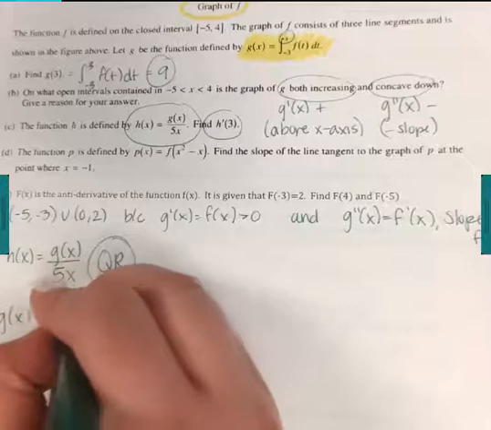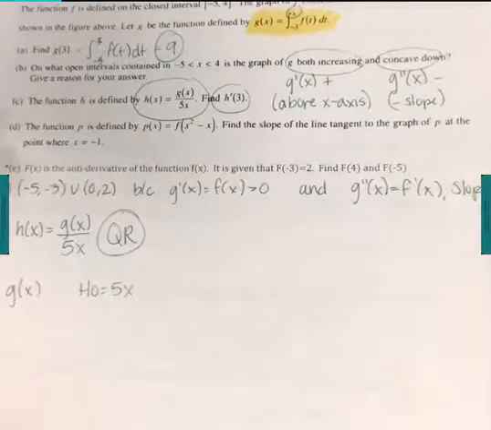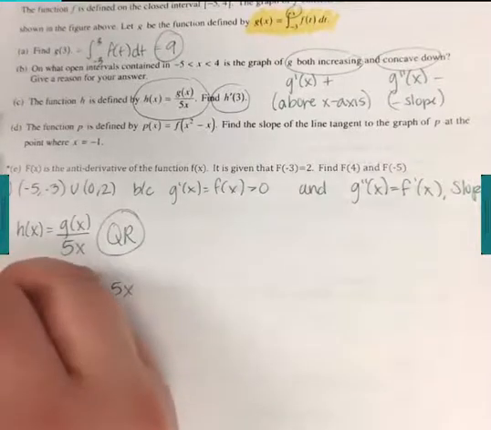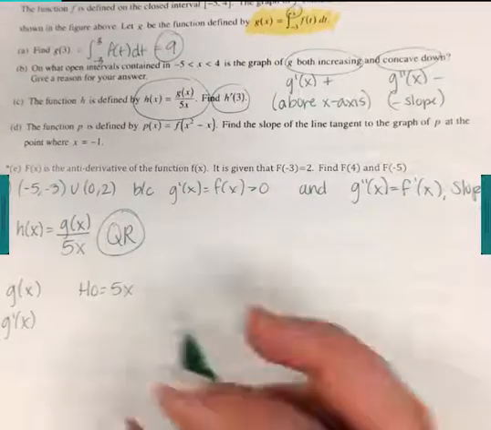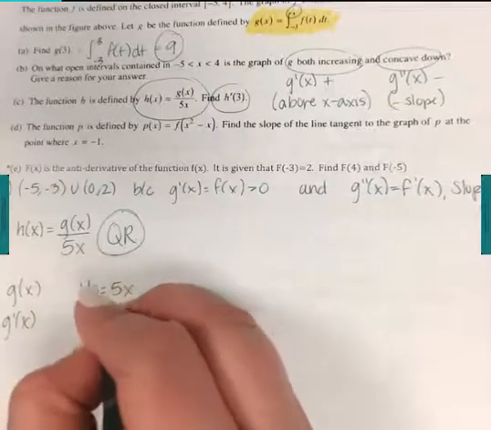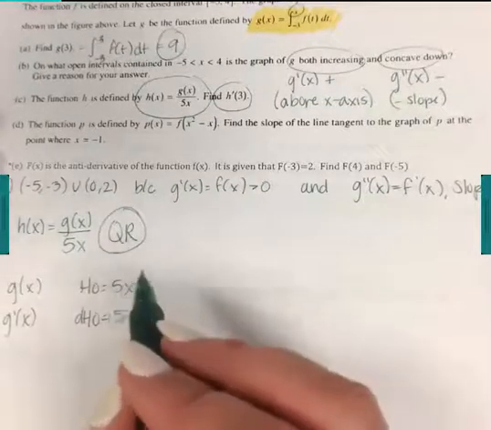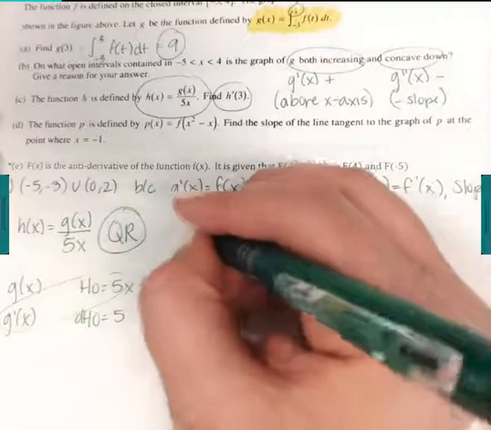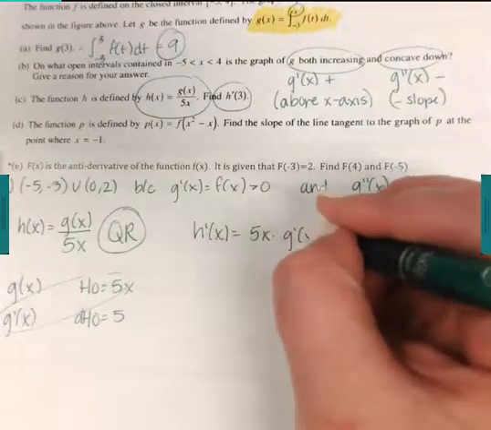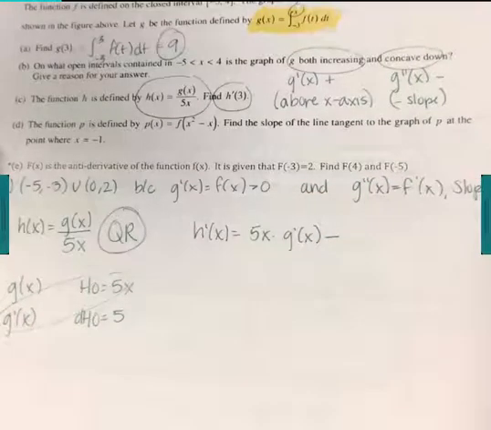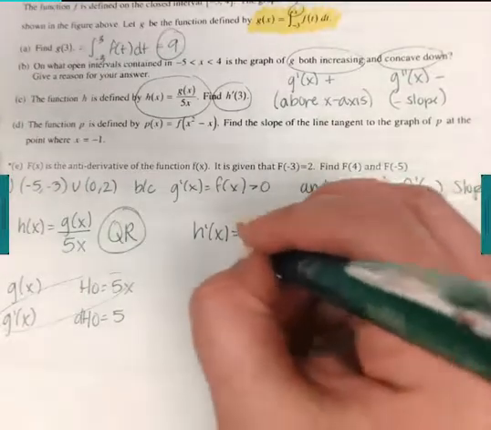Okay, Ho is what's on the bottom. Then remember, D-Hi and D-Ho are the derivatives of those. So the derivative of g of x on top is g prime of x. The derivative of 5x on the bottom is just a 5. And then remember your quotient rule, which side goes first? Ho D-Hi, very good. So h prime of x equals 5x times g prime of x minus, and then Hi D-Ho, the other diagonal, g of x times 5.